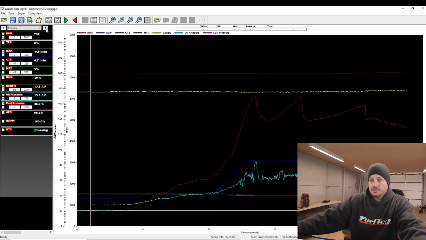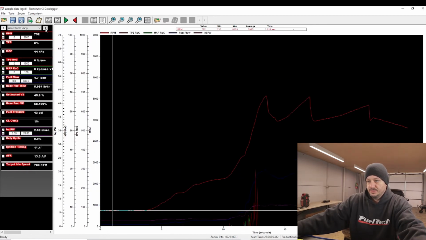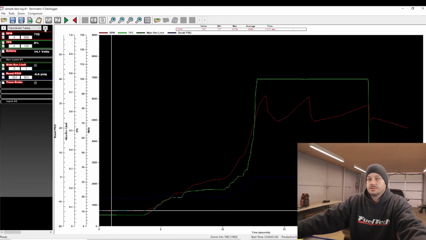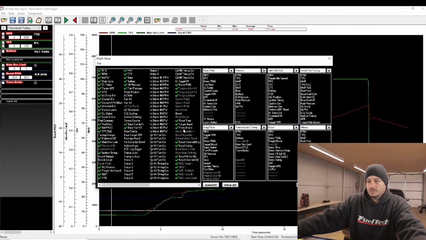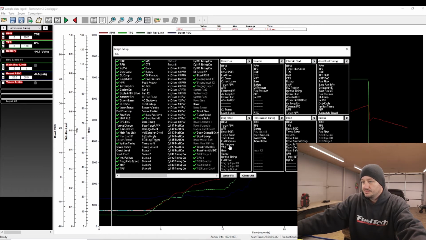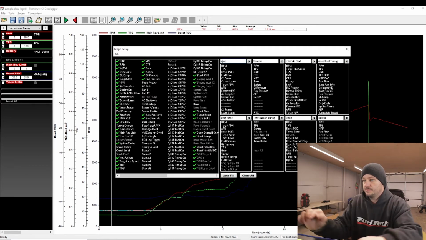So if you click on the arrow tab, you can go through a bunch of different screens, which makes it really nice. So you can set up, if you want, one just for the dyno, one for the drag strip, one for driving around on the street, and one for cold start, however you wanted to do it. If you want to change what you're looking at within the screen, just go down here to edit views. They've made this all drag and drop, so it makes it nice and easy. And you can also change the name of each channel. So if you wanted this to be just dyno, just type that in.